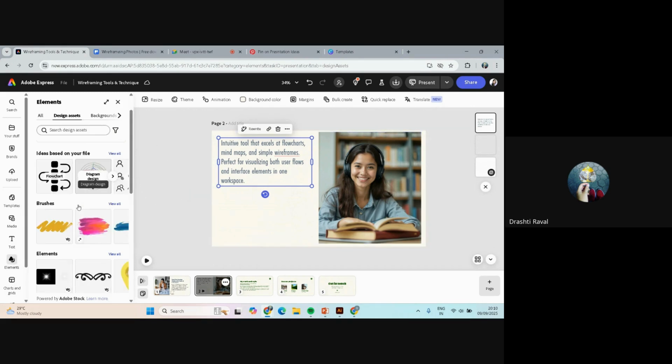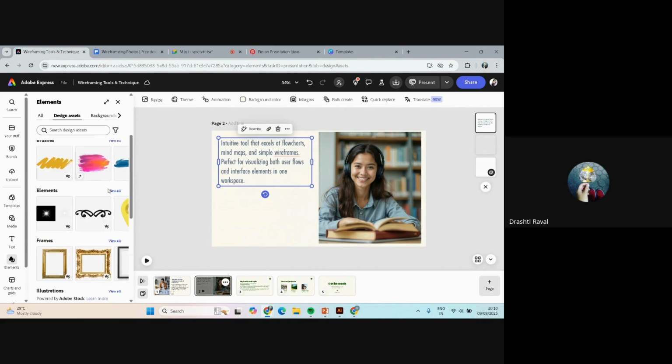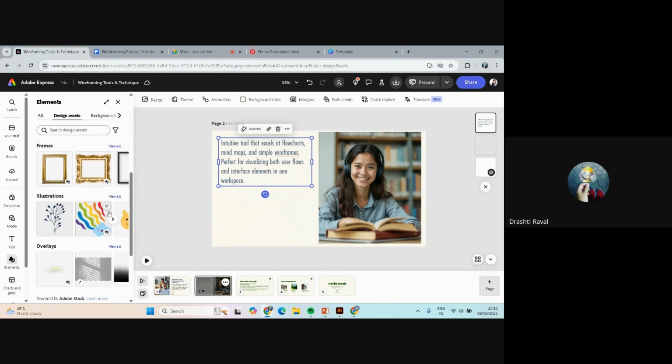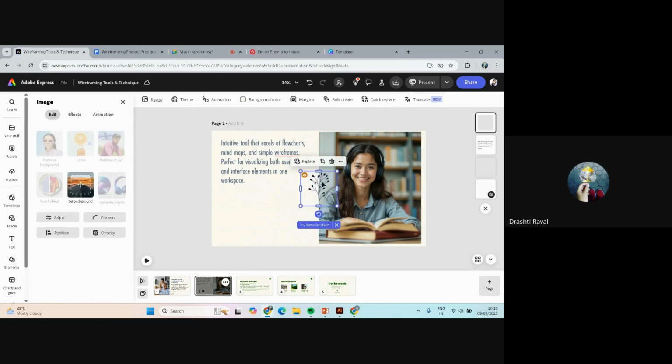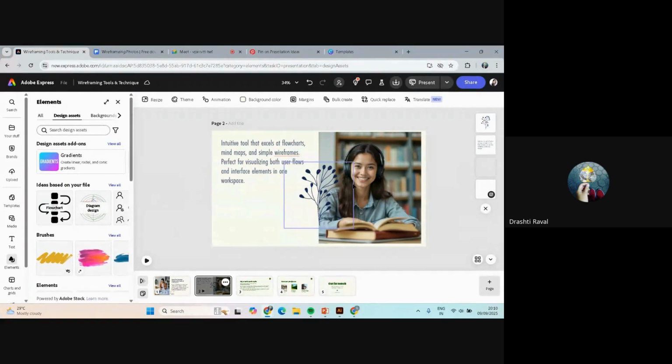We'll go back to the elements, and we can see the badges, frames, illustrations, and we will select something which will enhance our design. So you can add some. You can select it. I just selected some random designs right now.